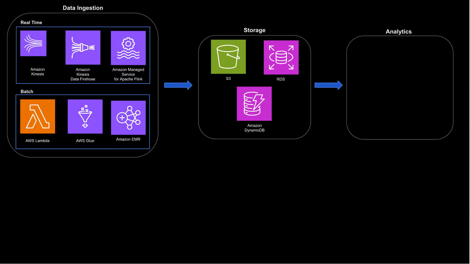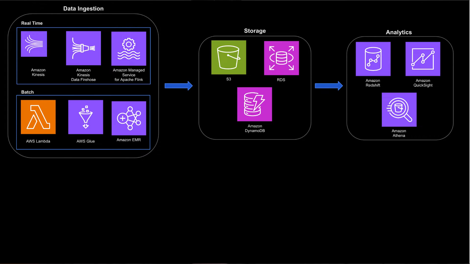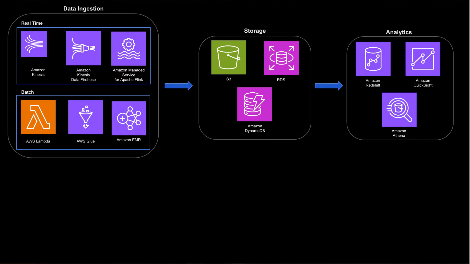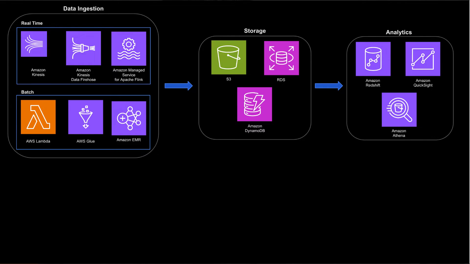Once we have the data stored in AWS we need to do some analytics on it or provide a way for our downstream users to do analytics. Commonly I see users use these three services. The first is Redshift — a columnar stored database that allows you to store petabytes of data at scale and analyze it through queries. Use Redshift where you have a need for massive aggregations. QuickSight is the BI tool from AWS that allows you to create and visualize dashboards — think QuickSight for reporting dashboards whether interactive or static. Finally, Athena is a serverless engine that lets you query data stored in AWS such as S3 using SQL-like queries without managing the infrastructure. I find Athena particularly useful if you're running an AWS data lake.